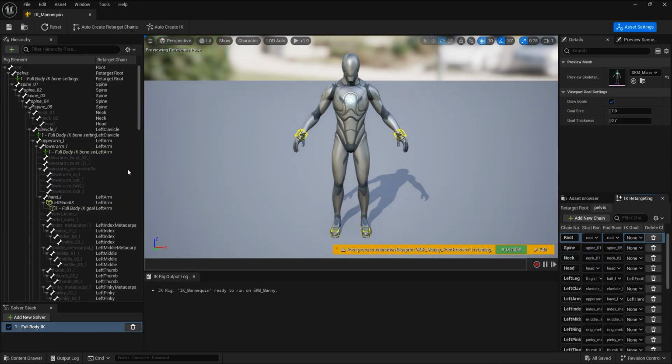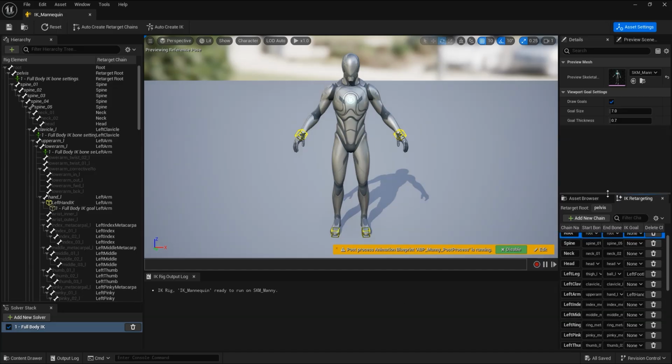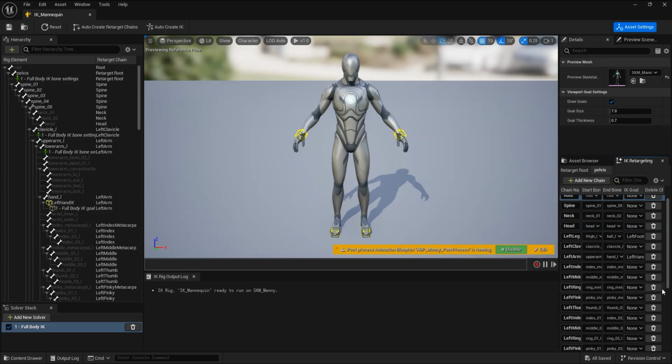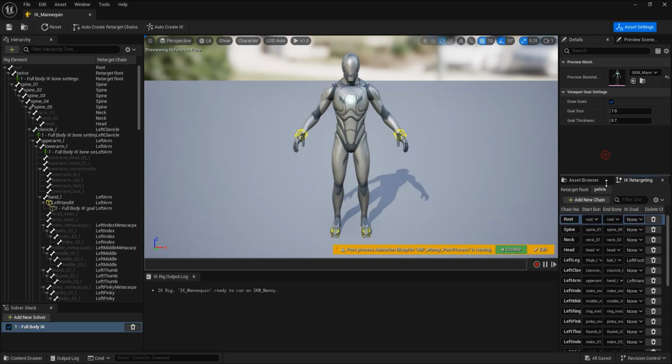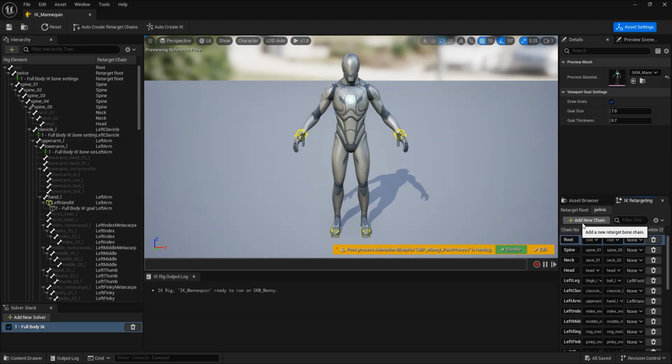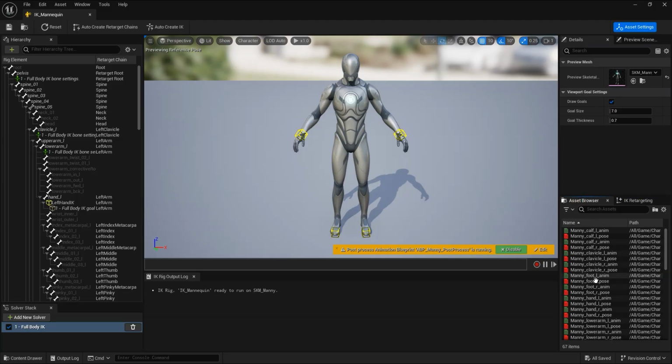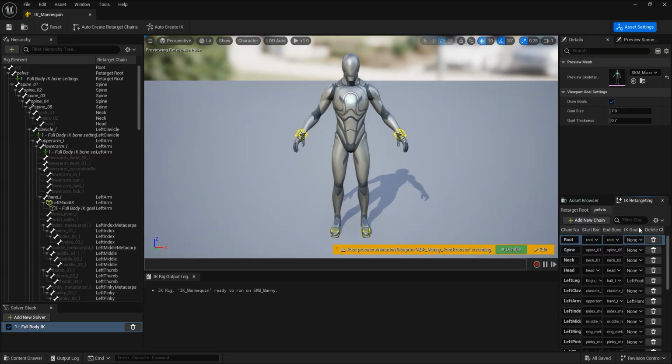Okay, so here you get different names, and here we have to match according to this. So these are the names, and according to this we have to set or fix. Okay, this is the asset browser, and from here we can see the animation and everything. So okay, go to the retarget, and according to this we need to set our character.